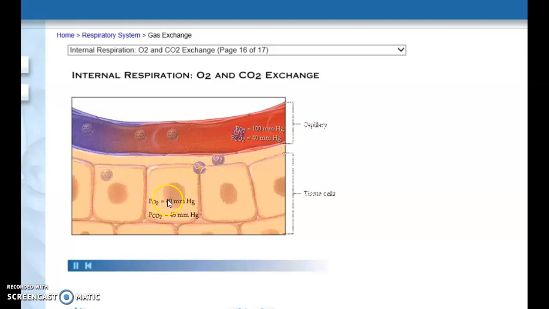Well, in the meantime, we're changing our glucose into carbon dioxide and we're building up our partial pressure of carbon dioxide inside the cells. So as long as the partial pressure of carbon dioxide inside the cell is greater than the partial pressure of carbon dioxide in the blood, then carbon dioxide leaves and goes into the blood. Of course, this is mainly occurring at the capillaries that are next to the tissues.